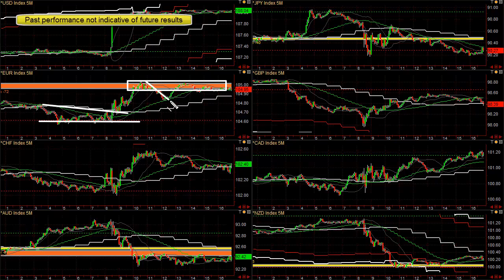After it pulls back a significant amount, you can look then to buy it. So here's some of the decent trades in the euro. When it broke out from below to above, a lot of times breakouts don't go the first time up. This one came down once, came down twice. The third wave up was the biggest one, so you could have bought this little pullback here and this one here as well, along with a deeper pullback after it moved a significant distance.